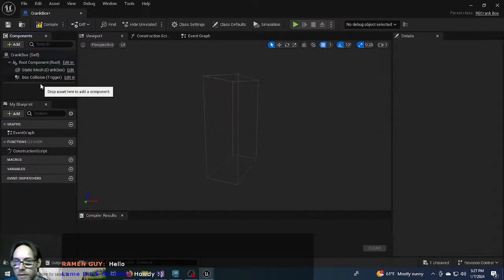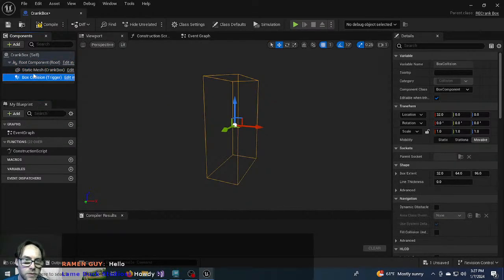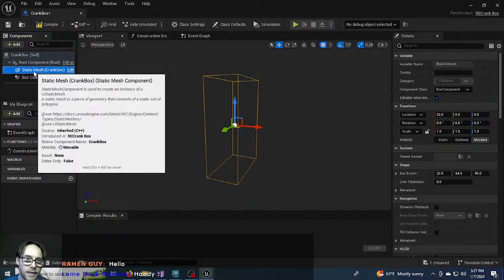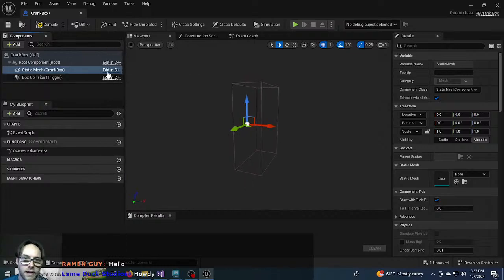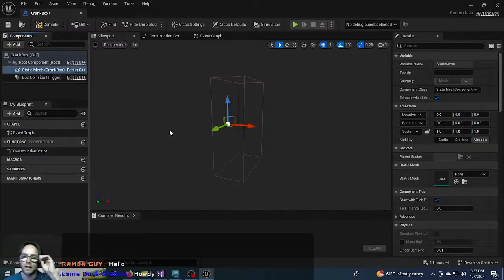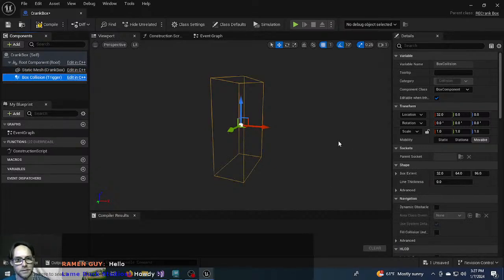I'll remove the original. So now I have the ones that have been created using code. They're right here. You can see that they're inherited. I can't delete them. And I actually can't make changes here because I have to make changes in code. And if I want to edit it, you can see here, Edit in C++. Okay. Now I can make some basic changes. I can change positions and all that stuff, as you've seen before, but I like most of my C++ implemented things to be handled in C++.